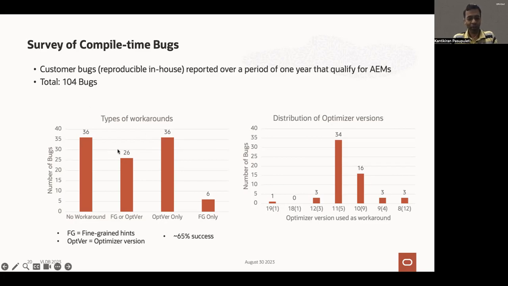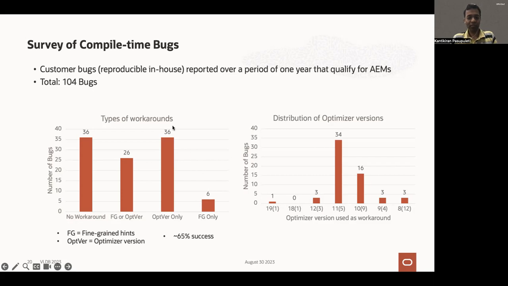If you look at the chart on the left side that shows the division, 36 bugs on the left here have no workaround, meaning AEM cannot mitigate those bugs. 26 bugs could be mitigated by a foreground strategy, by generating these fine grain hints, or an optimizer version hint as well. 36 bugs here could be mitigated only by using an optimizer version, and 6 bugs could be mitigated only by fine grain hints.